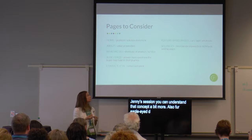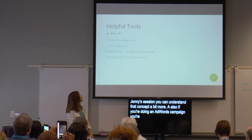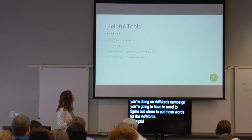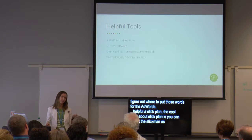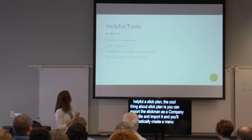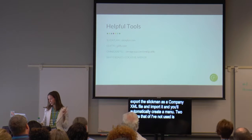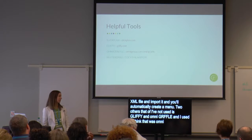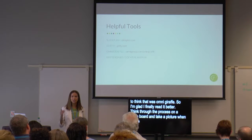Some helpful tools for building your site map: our chosen tool is SlickPlan, which is a pretty intuitive way to make a flow chart, add notes, and add notations about what each page is going to be. The cool thing about SlickPlan is you can export it as a WordPress XML file and import it to automatically create a menu — especially helpful for sites with 100-plus pages. Two others I've not used are Gliffy and OmniGraffle. And if you don't want to use a tool, you can just whiteboard this — as long as you're going through this process, you're doing the right thing.